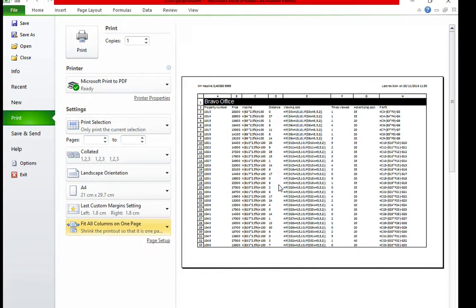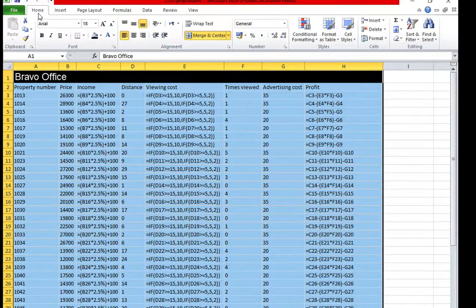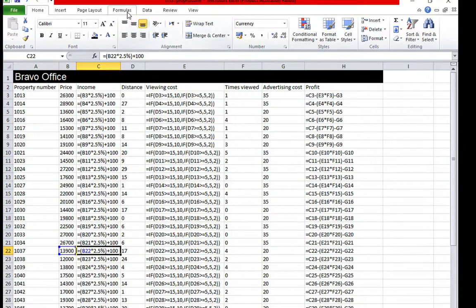Now, question 42, print the spreadsheet showing the values, make sure that the printout fits on a single portrait page and the contents of all cells are fully visible. So now we then need to take the formulas off. So we then go to view, formulas.